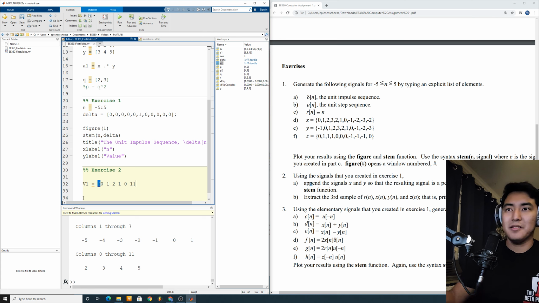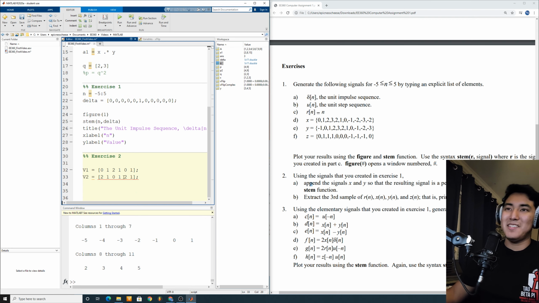Actually, yeah, that's good. So we have 6 elements. Let's call it v2, and let's do this: 2, 1, 0, 1, 2, 1. There we go. So we have 2 vectors, and you're wondering, oh man, I wish there was an easier way of seeing this.